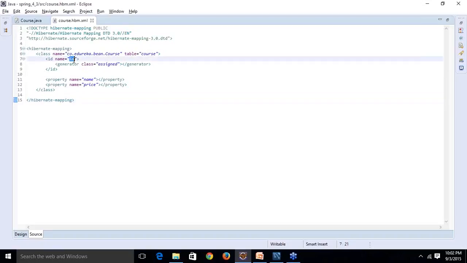Okay, ID is just the primary key basically. Okay, and I may not have time to talk about the generators. Basically they are used for auto generating the primary key. Okay, instead of you inserting a value every time, you can use those generator algorithms. So basically this is one of the key vital components of a Hibernate application, where you specify the mapping between your Java classes and the database tables.